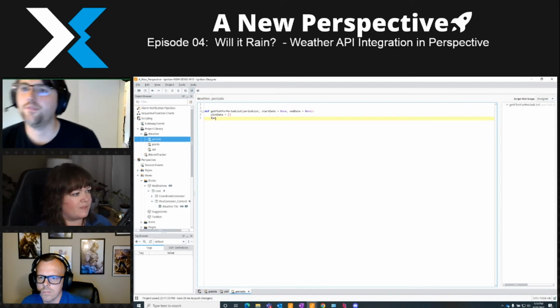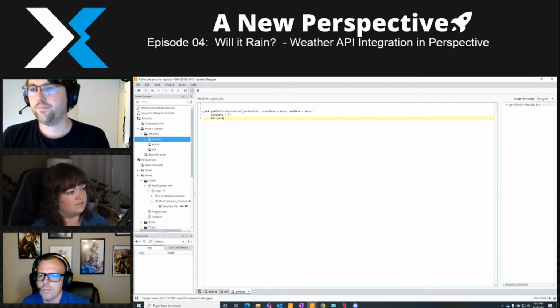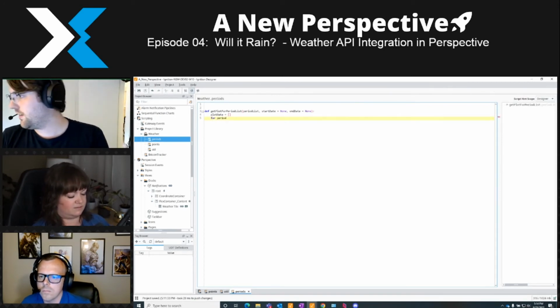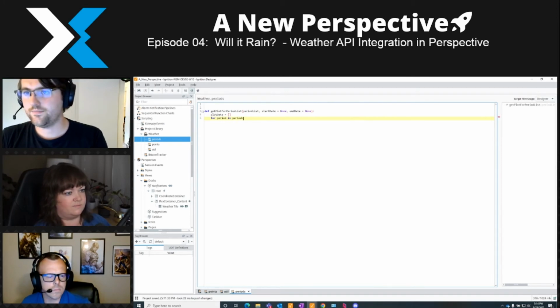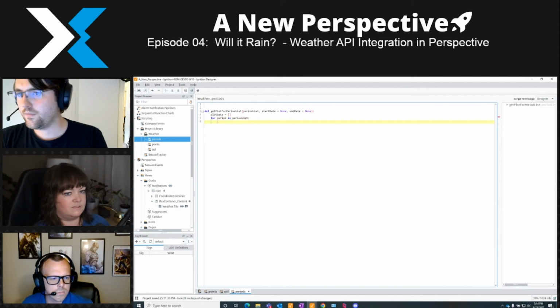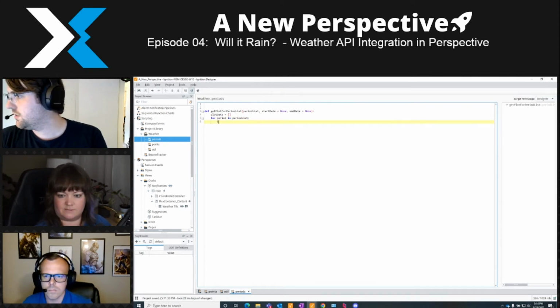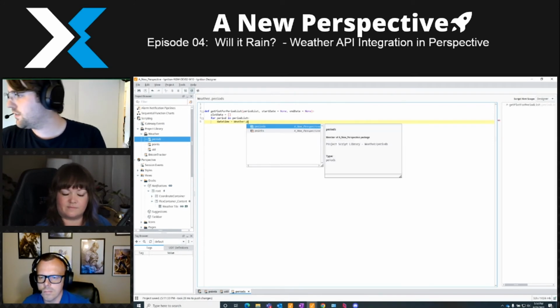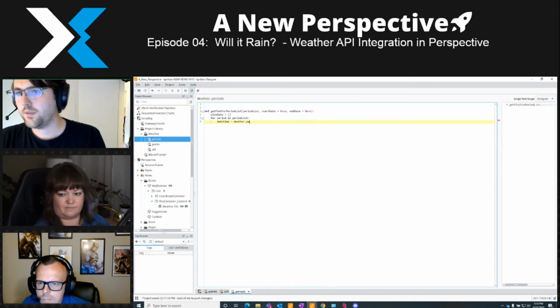So this is plot data, and for this is an for item in our period list. We are going to get a date time, and I have a function that I wrote to parse the date times that we get back from the API.